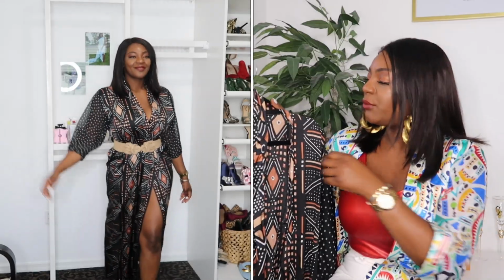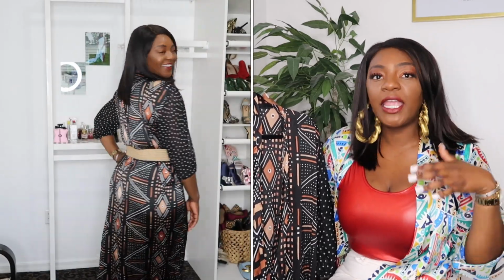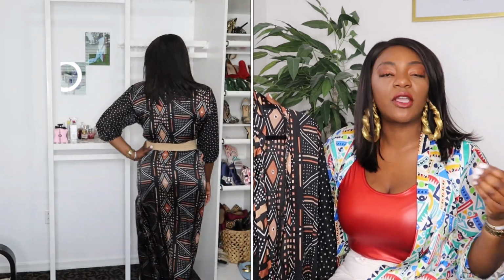I did not initially use the belt that came with it, although now that I think about it, you can probably accessorize it somewhere differently. You can probably wrap this around a bag handle just to give it a little bit of flair, or you can wear it as is, or use it as a headpiece, maybe like a scarf here, or if you have a long braid or a long ponytail, you can use it sort of like a scrunchie, for lack of a better term.